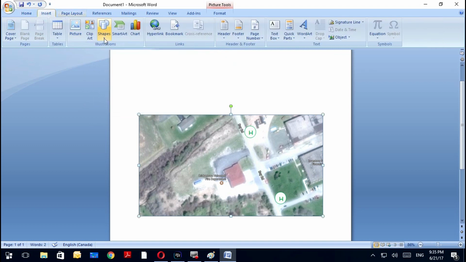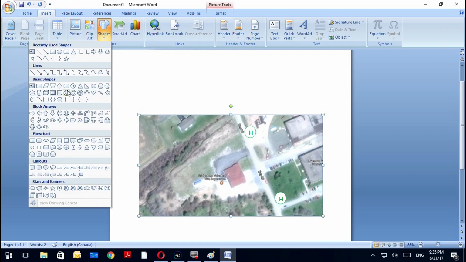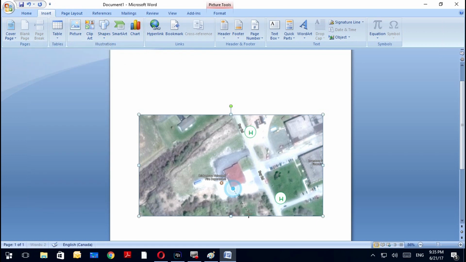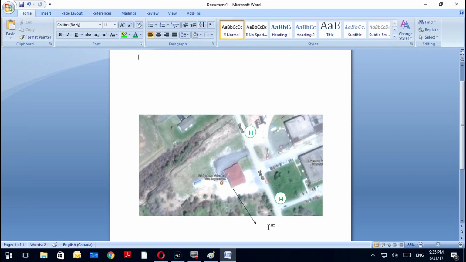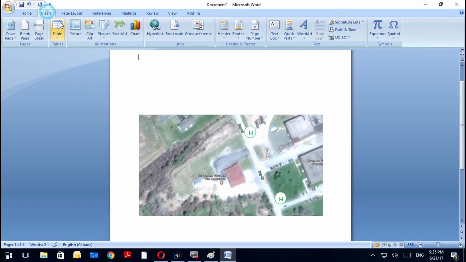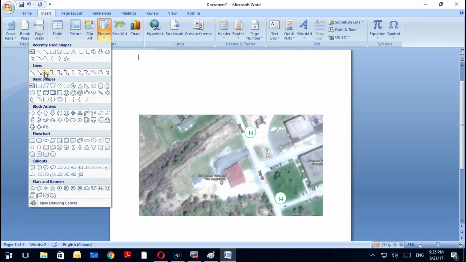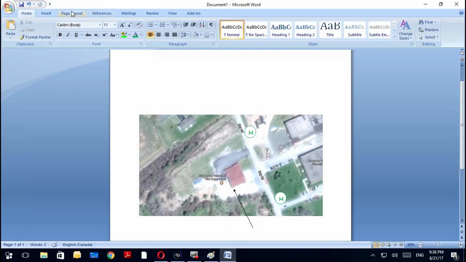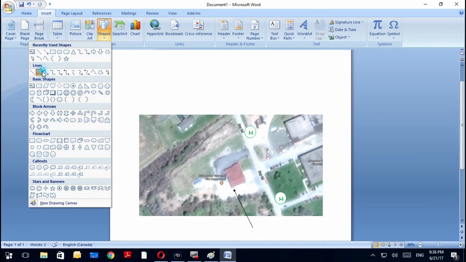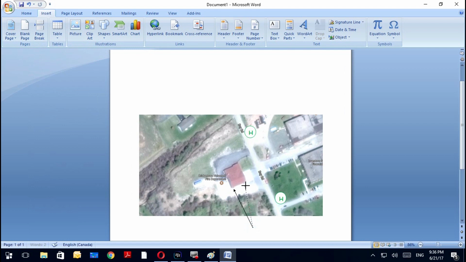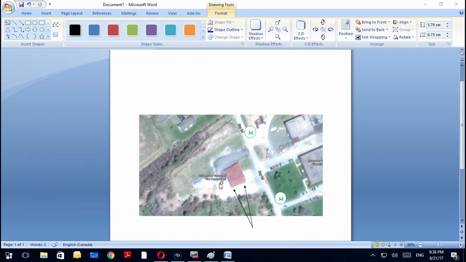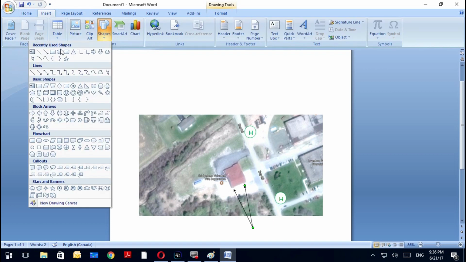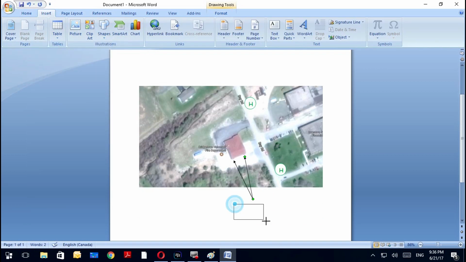So then you can go and go insert shapes, and we'll go here like this. Whoop, backwards. Insert shapes, and I'll be done after this one. I just kind of want to give you guys an idea of what's going on here. Insert shapes, like that, and then you can go insert shape, and then go boop.